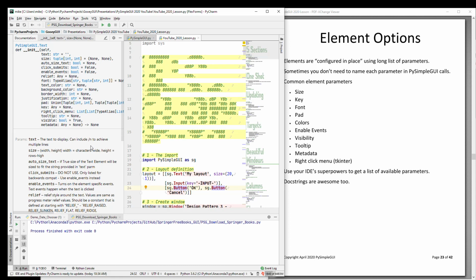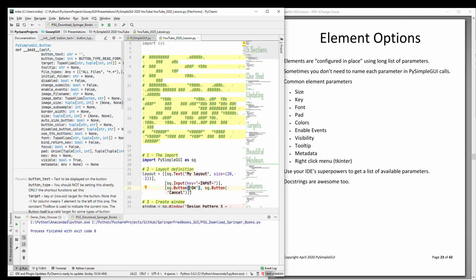They need to be unique. If you don't assign one, one will be assigned for you. For buttons, the text on the button becomes the key. So here, this button with an OK has a key of OK.